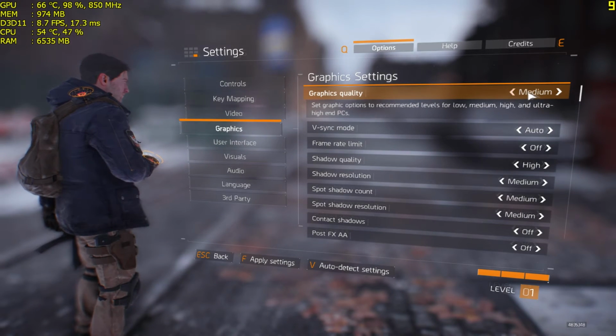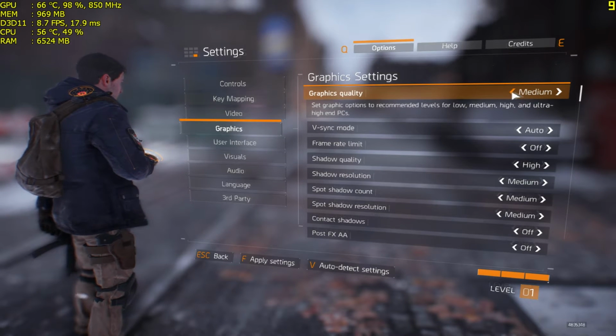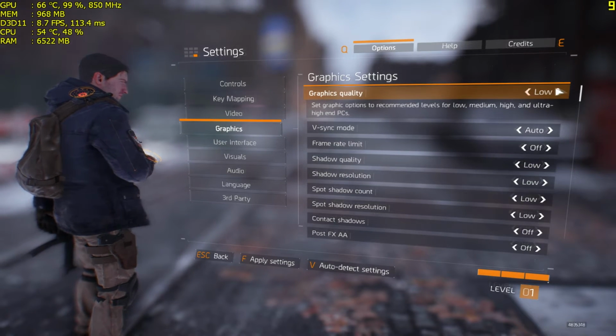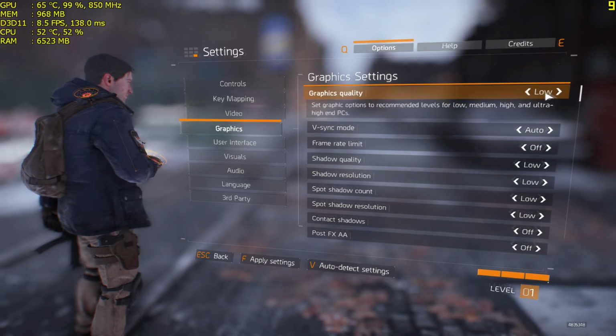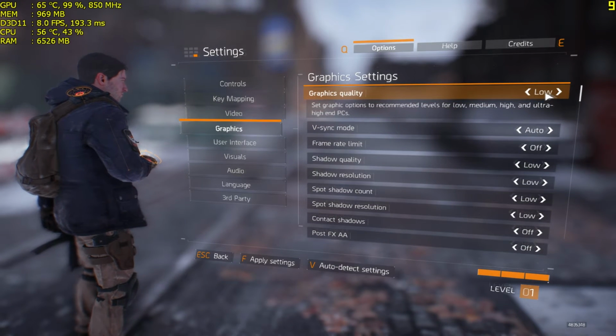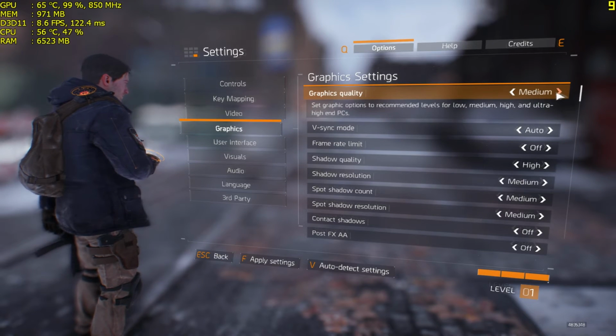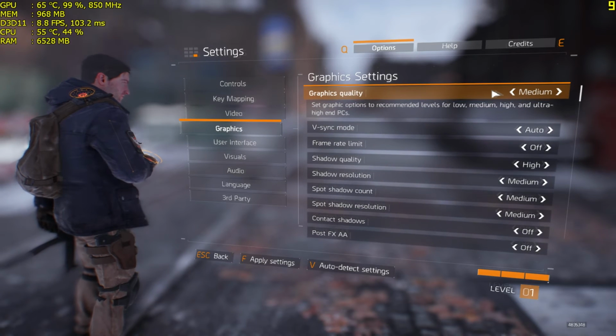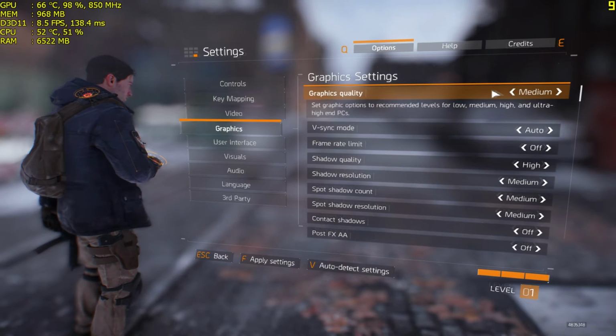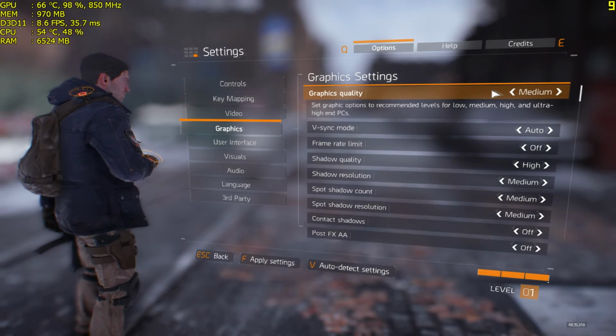If you want to be able to play the game and you don't care about the quality of the game, but you want a little bit of a good frame rate, you can play on low. On low settings, the game got about 20 FPS, and on medium setting the game got about 15. So that is all what you're going to get out of this game. 20 to 15 FPS between low and medium.